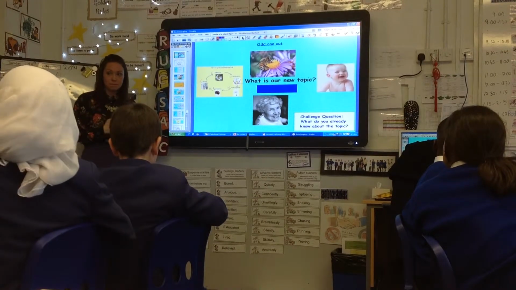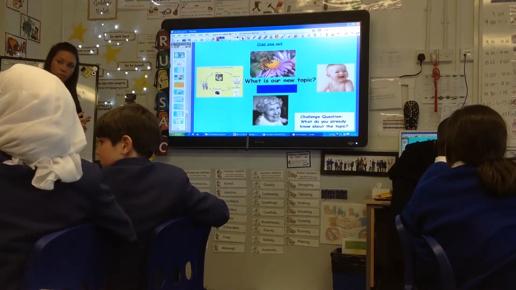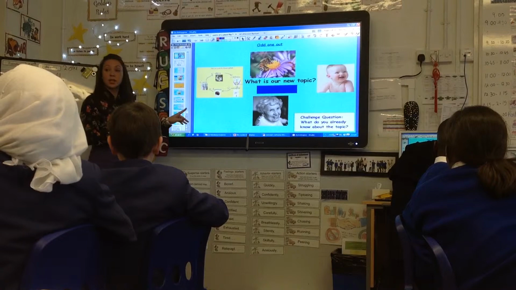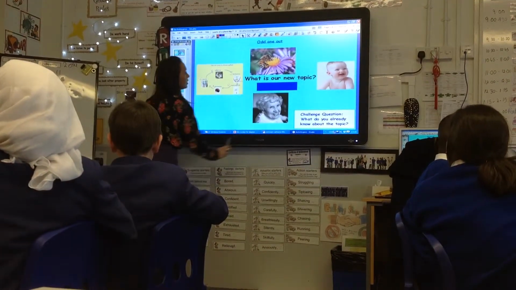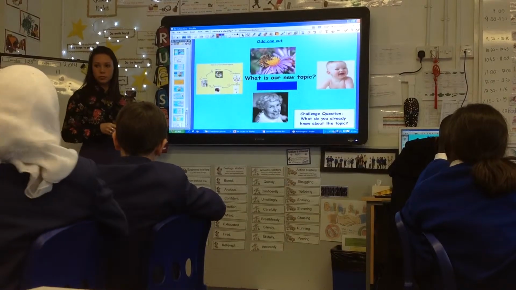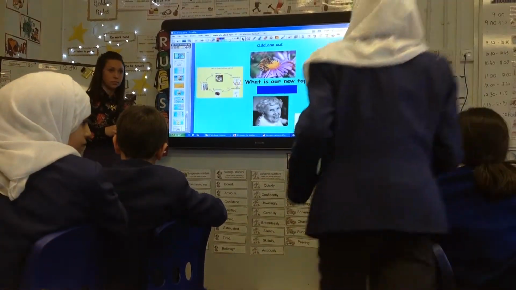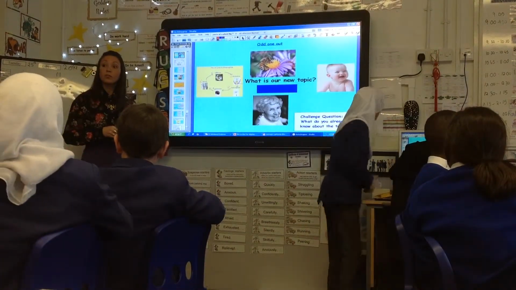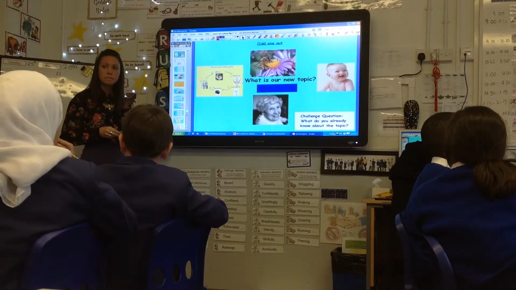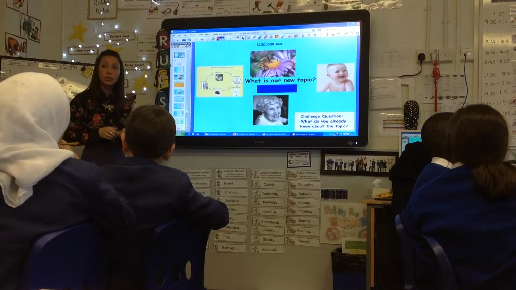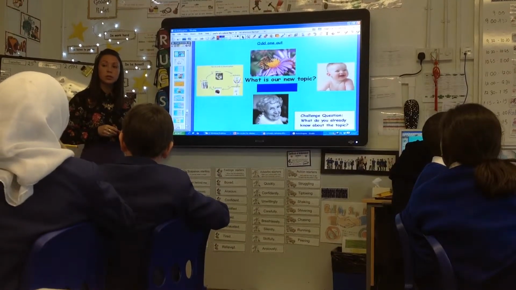I think the odd one out is the picture. The picture, so the diagram. Yeah, the diagram. Okay, and why do you think that then? Because I think the topic is about a generation or something like that, but it kind of gives you a clue, but it doesn't have any pictures of flowers or people.